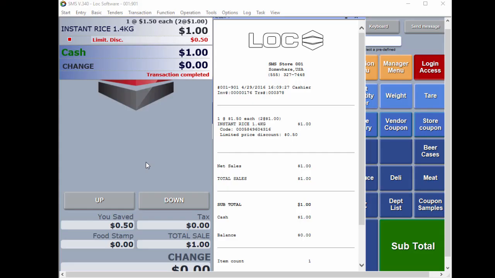All right, so I hopped over into my basic SMS POS and I ran a quick transaction here because I want to show you there's two places I want you to look at. On the receipt, I'm in store number one, and then also up here in my SMS screen itself, it's letting me know that I'm in store number one as well. That's going to be critical as we step through this.